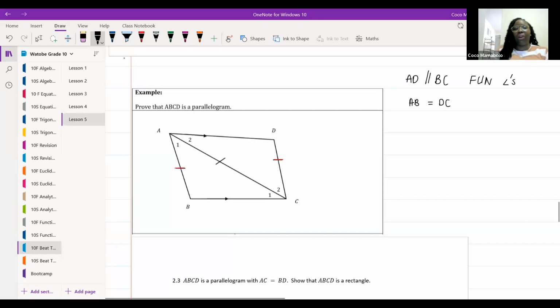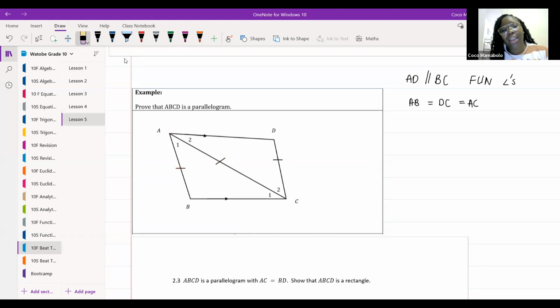Right. Now, this thing in the middle over here is also very important because what it's actually telling us is that this side AC is also equal to side AB and DC. So what they're saying is AB is equal to DC, which is also equal to AC. It's an interesting bit of information. Nicole, Nkechi, you guys are on the money. It also means that AC is common. We can see that it's common.